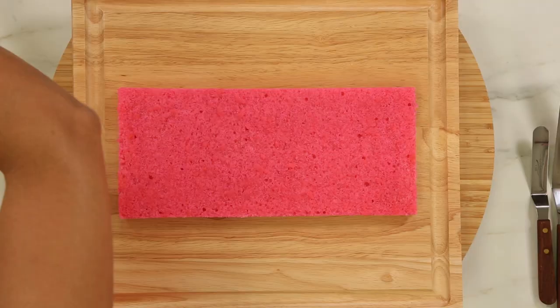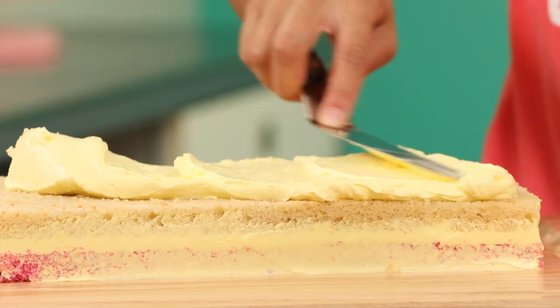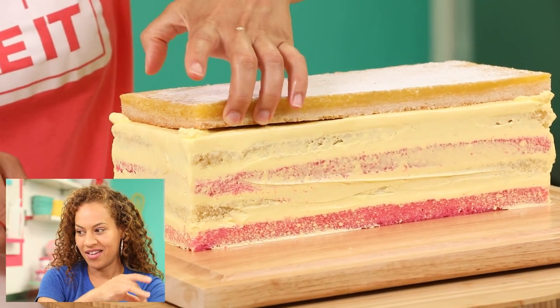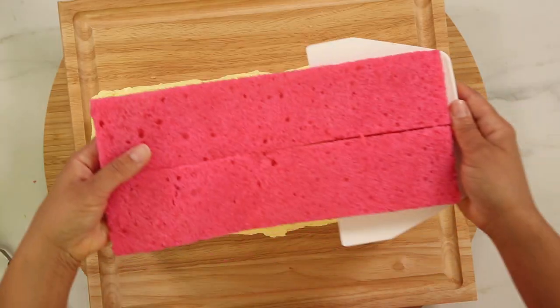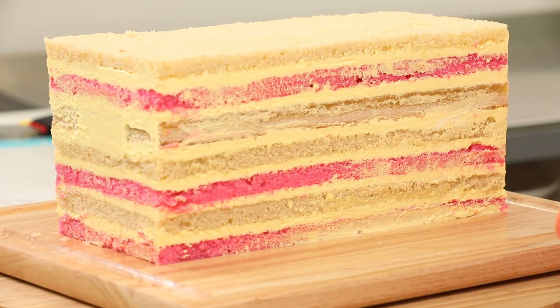We're basically building a tall rectangle — like our little table that we're going to sell lemonade on. The layer order is: pink layer, lemon buttercream, plain layer, lemon buttercream, pink layer, lemon buttercream, plain layer, lemon buttercream, then the lemon bar, lemon buttercream, pink layer, lemon buttercream, then a plain layer. I first thought about putting the bar at the bottom, but I was afraid the weight would squash it, so I decided to put it higher up. The placement of the lemon shortbread bar will also help with decorating. Now that I've filled and stacked my cake, I'll put it in the fridge to chill before crumb coating.